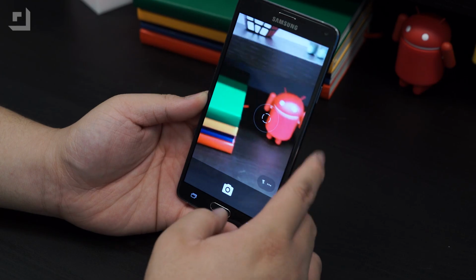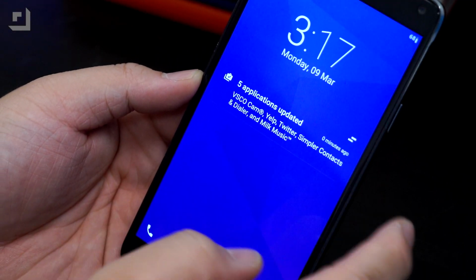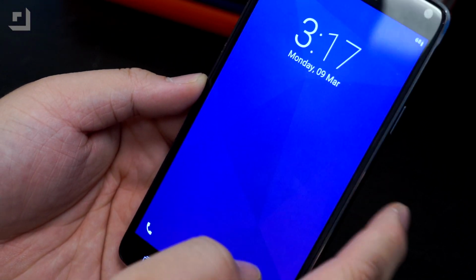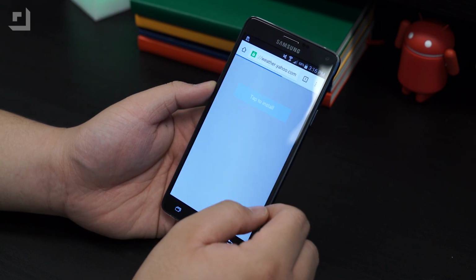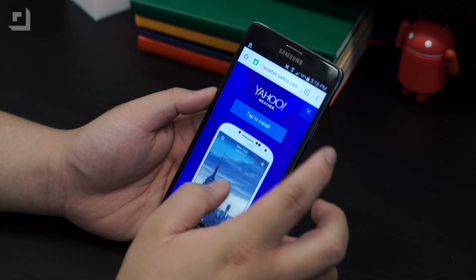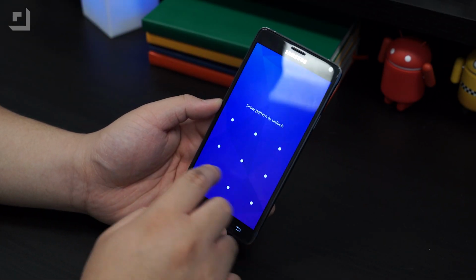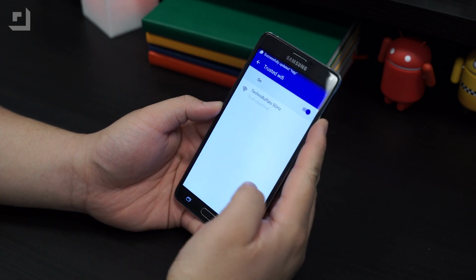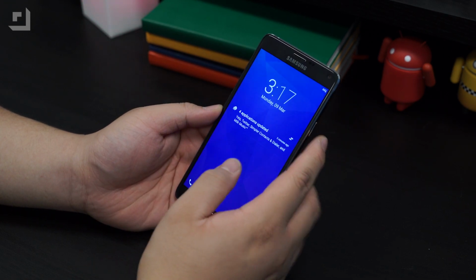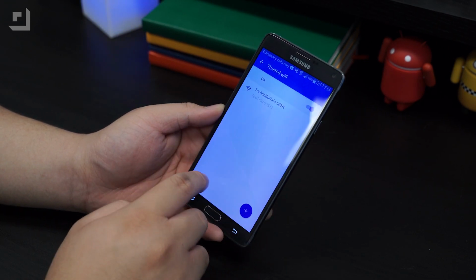Now you'll be able to see notifications and Google Now cards on the lock screen, although you won't get Lollipop card style notifications. You can swipe to dismiss or launch them, which I found to be very useful. You can also set a security pattern or a code to add a layer of security. There are a few lock screen alternatives I've tried in the past that just fail at security. This one works flawlessly, however. Also, you can add a trusted Wi-Fi connection to unlock your device right away if you are connected at home or at work.